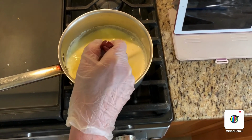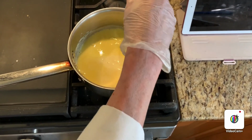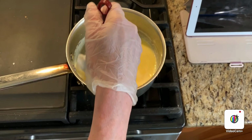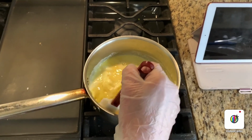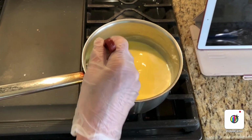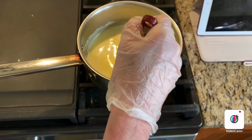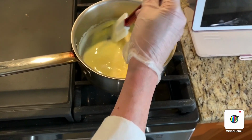Okay, so we're just going to constantly stir this. You can't stop stirring this because of the direct heat that the pot is on. If you walk away now without stirring, you're going to come back to a pot full of scrambled eggs. So it doesn't take long, but you must keep stirring. And I'm on about medium heat. Kind of depends on your stove. At school, you have the commercial models with lots and lots of BTUs, so it really goes fast there. So you can look at this if you want to and tell when it's getting thicker, or we can use the infrared thermometer to get an idea of temperature.